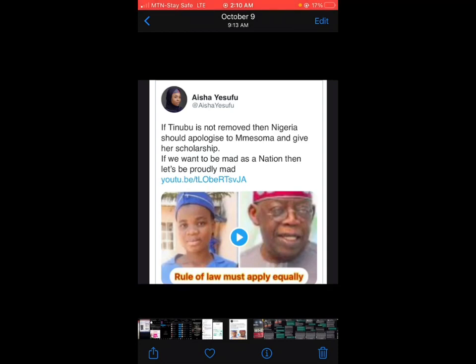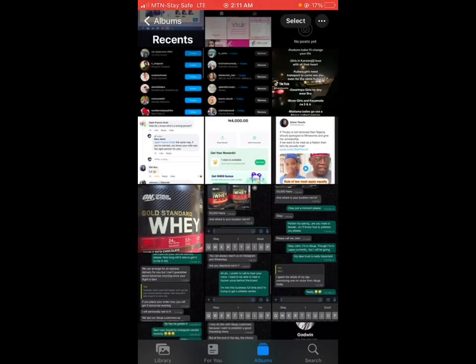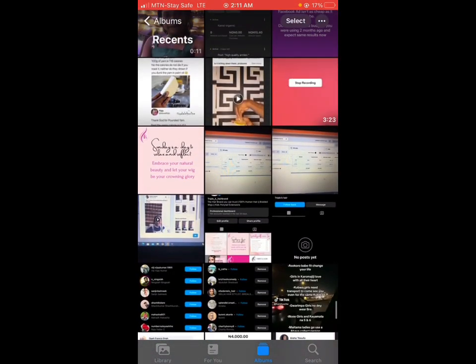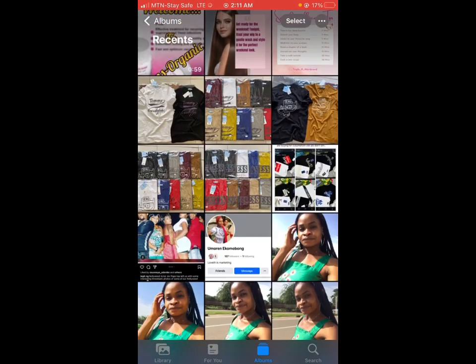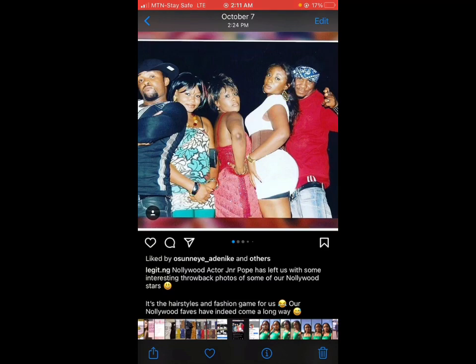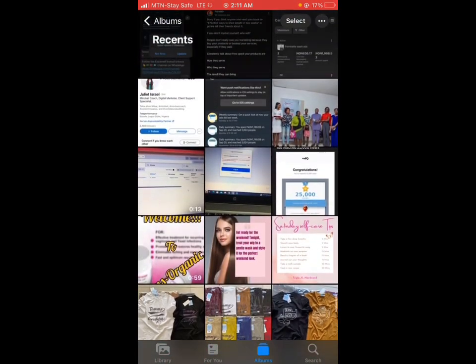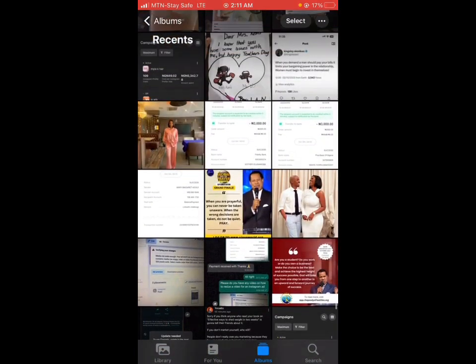Those are the kind of images I use, and I'm going to be showing you some types. This type of image can also get a lot of visibility, right? Let's scroll through to check for other ones that I've used. Okay, this was not the one I used, but there was a time I also used a picture of Hilda Baci and this other guy, and tons of views also. The kind of views that I can't even get, the kind of engagement I can't even get on my normal Facebook feed post, right?